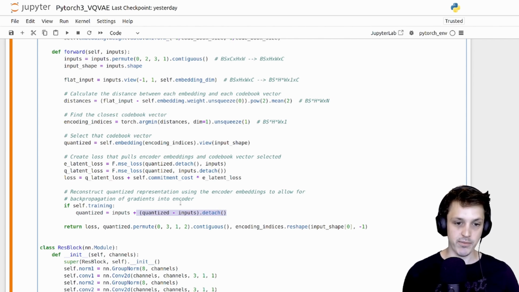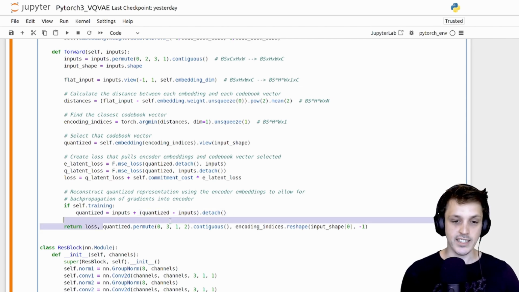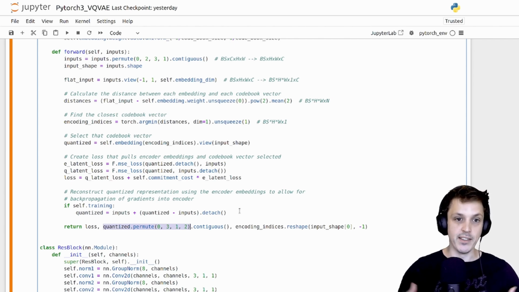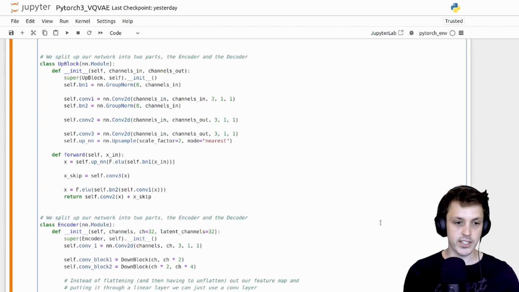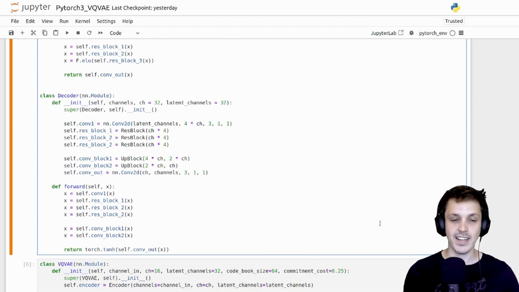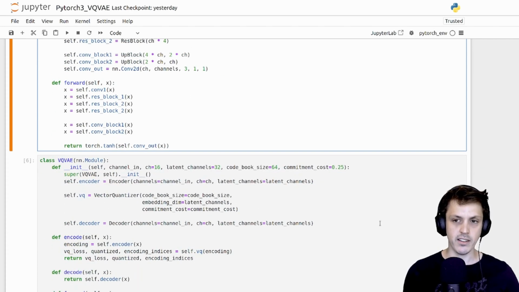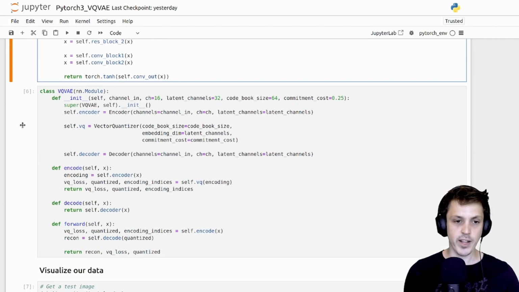As we've talked about before, that's how we get our quantized representation, which, as I said, we're then going to permute to be the original shape from the input. Before I do this permute here, I'm actually going to also return the indices from the argmin so that later on we can use these. I'm going to skip over the construction of the encoder and the decoder network because, as I said, they are very similar to the VAE, but we can actually look at the overall network structure. We have our encoder, the decoder, and the vector quantizer.